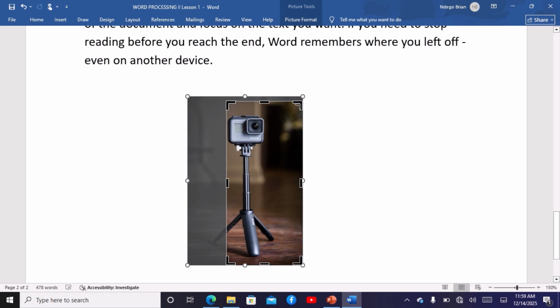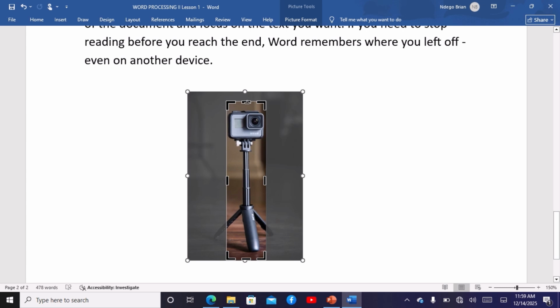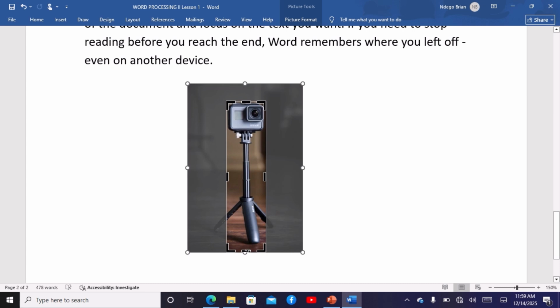Then even here, I point, I drag, good. Then up here, I drag, good. And then here, I also come, I drag, I focus. I said I'm focusing on only this. Maybe I can even put up here. Okay, you see?